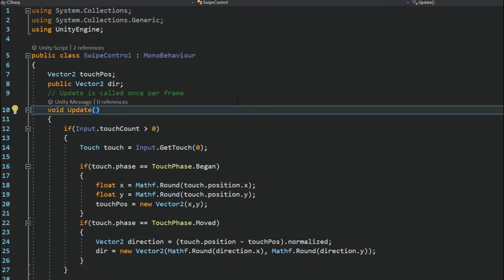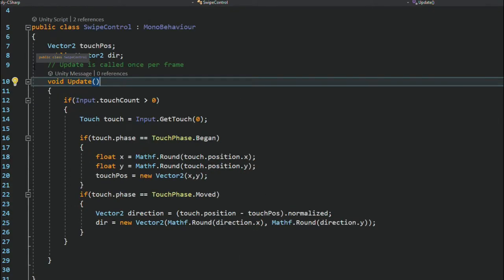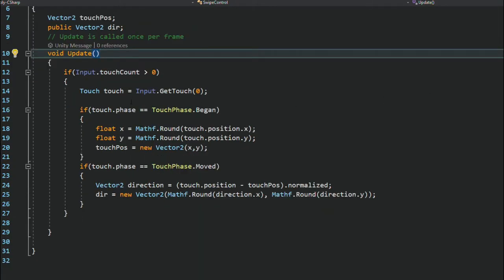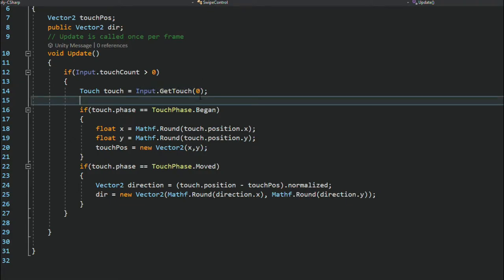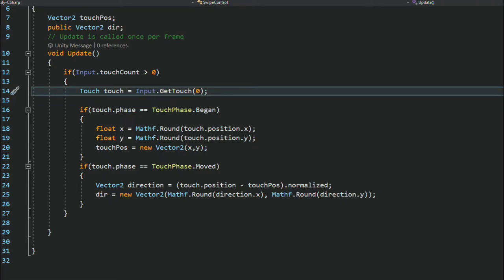And in void Update, we are going to take the touch inputs. We're going to use our old input system method for this. First, we need to create a condition down here. The first condition is to check whether Input.touchCount is greater than 0. It means that the player has some touch on the screen. Then we're going to get that touch. We get the first touch by typing Input.GetTouch and giving the index of 0. In programming, 0 always means the first.